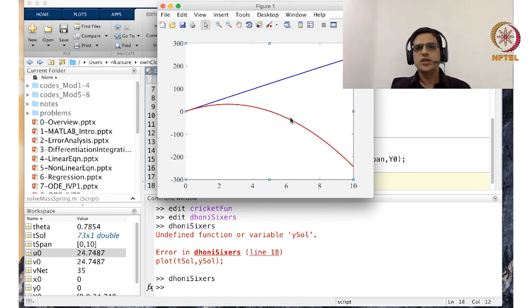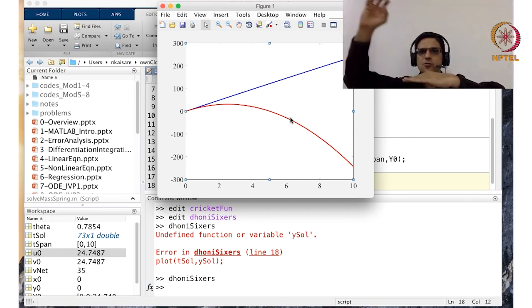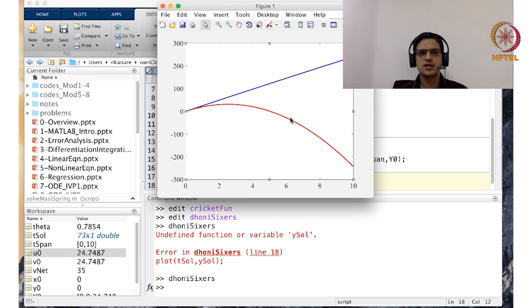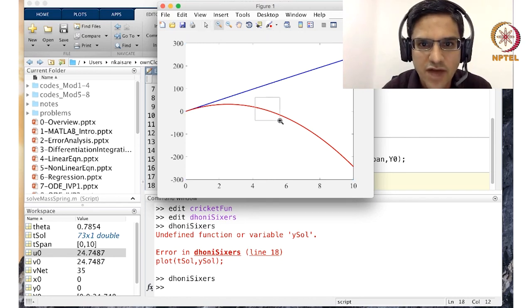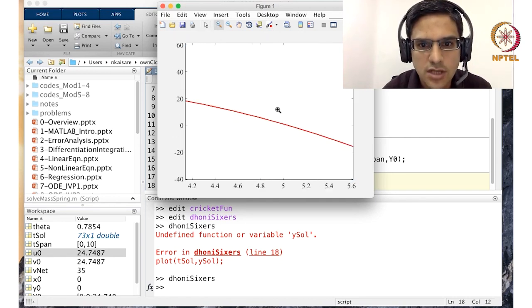then it falls. Now in reality, when the ball is going to hit the ground, the model is no longer going to be applicable because that ball is going to bounce back. That particular bouncing motion is not incorporated in our model. So the model is correct only till the point that y is greater than 0. So it looks like at approximately 5 or so, the y value has become less than 0.